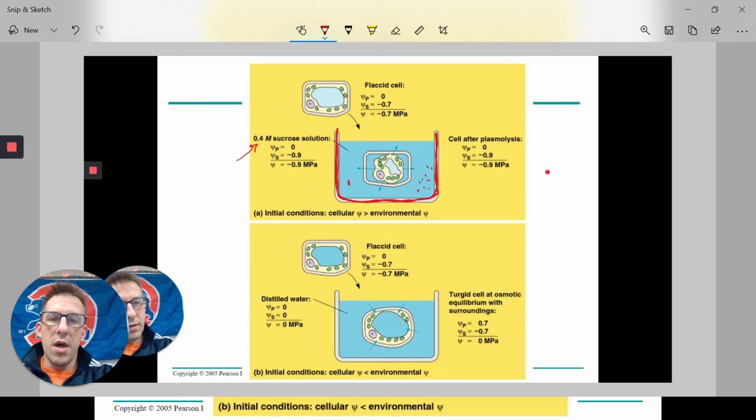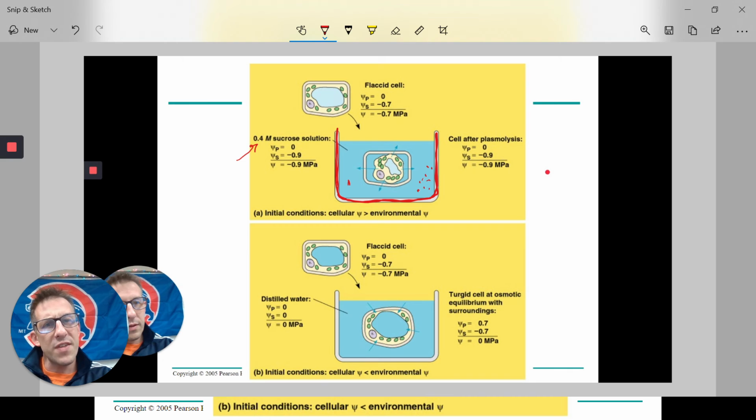Okay. So what we're going to do with this experiment is we're going to take a cell, okay, specifically what is called a flaccid cell. Okay, a flaccid plant cell is basically one that needs to have some water. Okay, it's not a happy cell. It's just kind of there. It's kind of blah in life. That's the way this flaccid cell kind of goes through life. It's like meh. It's not happy. It's not super sad and dead. It's just kind of right in the middle. And so that's how you could classify a flaccid cell. It wants to be watered. Really is what it needs, okay?